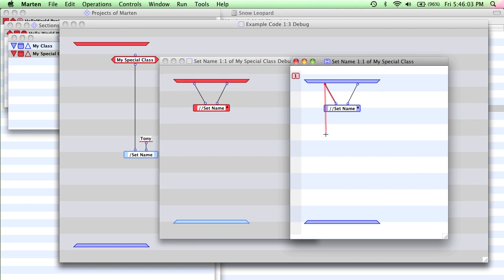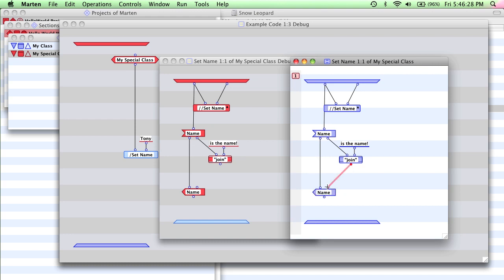special class is maybe get the name and then add a little extra text to it. And maybe what we really want to do for my special class is update the name after we got it.